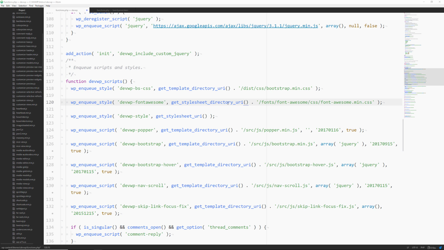Now, what about if you're developing a plugin? And yes, this video is targeted for theme developers, but you also want to make sure that you're enqueuing your styles and scripts properly as a plugin developer. So instead of using these functions right here, you would use something like this, plugins URL. And then in here is where you would put in the exact file path. So we'll cut that out, put that in there in that manner.